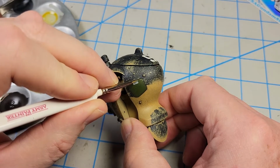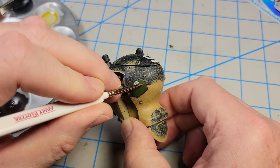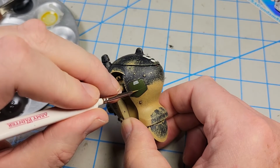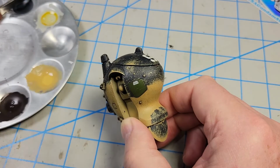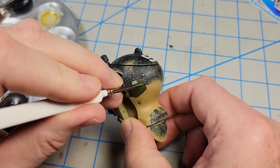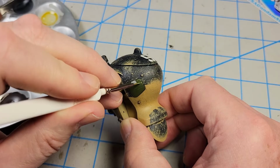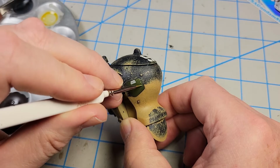This Maschinen green seems to be a very good universal color for lighter chipping of anything that looks olive or a darker kind of green. I've used it in a lot of situations and I just really like it. It's one of those paints that I tend to keep around. It's a bit of a schmoo. I put it on here and it looks a little brighter. It works.